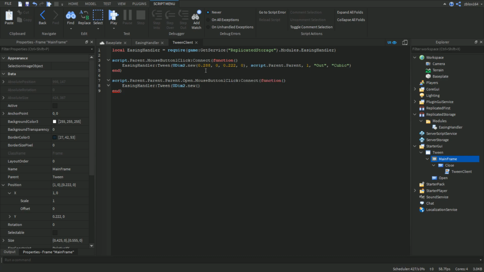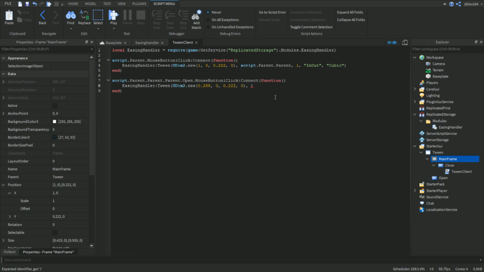Actually, whoops, I messed up. We're going to do 0.288, 0, 0.222, and 0. And then this is just going to do 1. There we go. And this one's actually going to be in out.